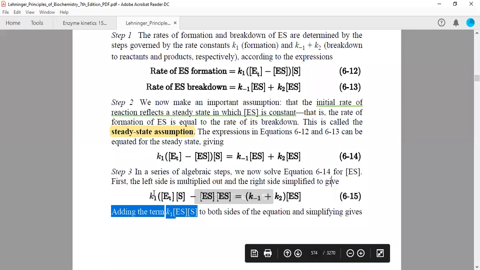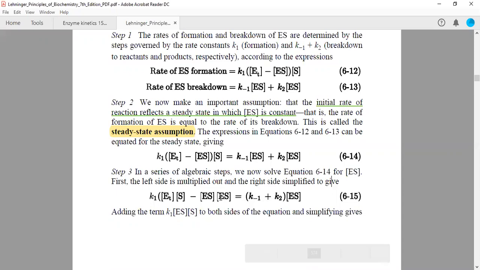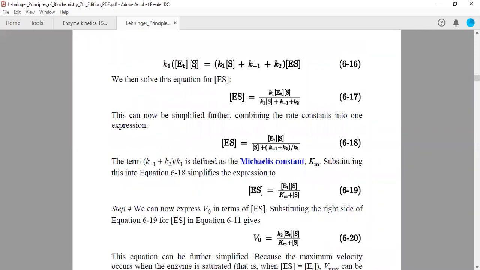So this is k1, this is Es into S. Actually we are getting it from here. If you are not able to see it, I have removed this E when we talked about this term, so you have exactly this value. If you add this term here and here, this will be cancelled out and this will be cancelled out. What will remain is only this: K1 ET into substrate concentration, and you will close this particular bracket here.